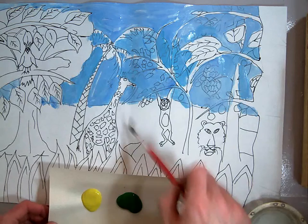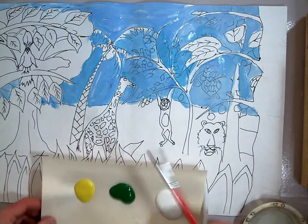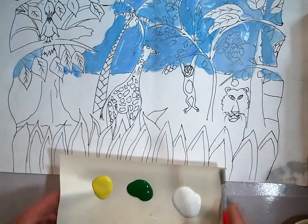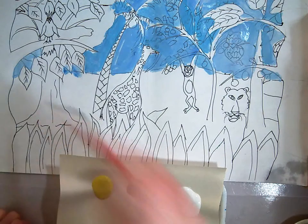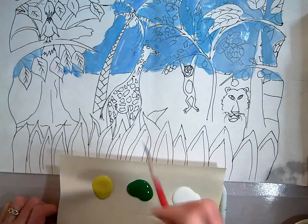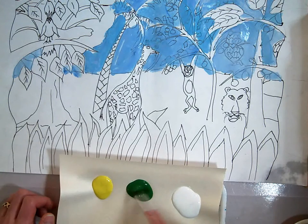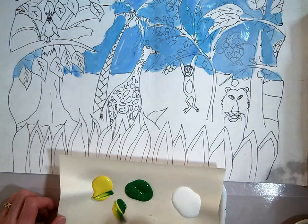We're going to start doing the background grass here, just the same way that we did the top of the blue sky. I'm just going to slide this up a little bit so we see more of the ground, and we're going to start filling in this space. We don't want to use straight green out of the bottle because that's kind of boring, and we don't just want to use straight yellow — we want to use a combination. So I'm going to start with the green here and add yellow to it. Yellow is our weaker color, so really I should be using the yellow and adding the green to it. That's going to give us a nice lime green color.